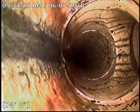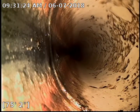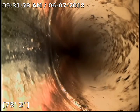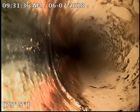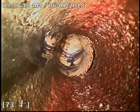So here's our PVC 90, and there's that next clean out. So clean out to clean out, definitely could use some jetting just to get all that debris out of there. So I'm gonna go ahead and pull back, and then I'm gonna go to the next clean out, and we'll inspect underneath the house and get an idea what that looks like.